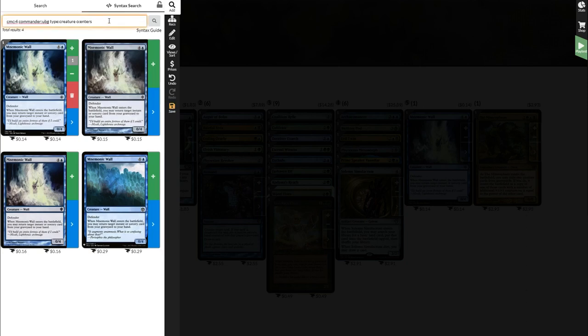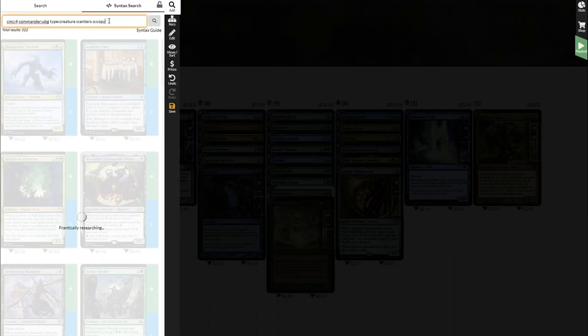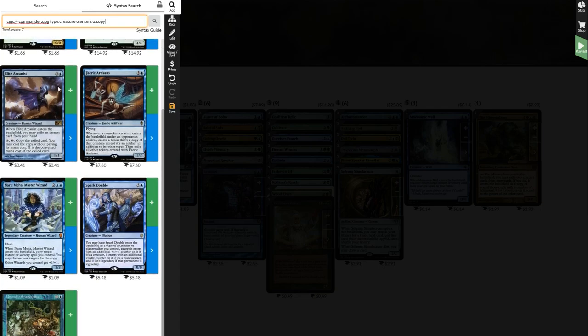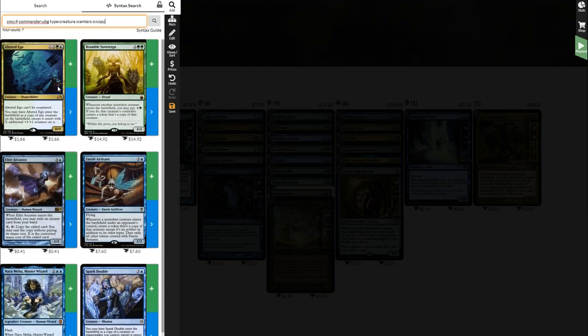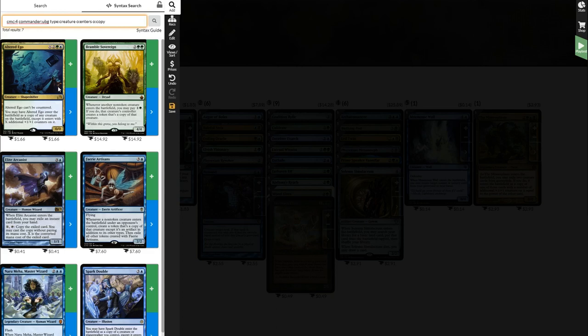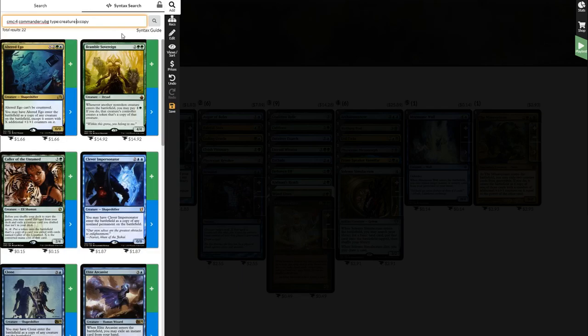So I could keep searching this list of creatures where they enter the battlefield and they do something, but I want to try typing in copy and seeing if I can just look at some clones. I expected more clones to be shown when I did that. Maybe I get rid of enters. I don't know why that would matter. Could also get rid of creature, because they're not all going to be creatures.